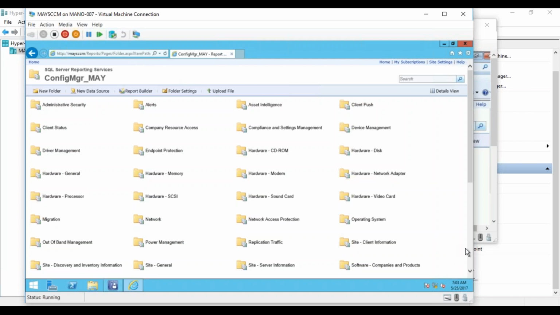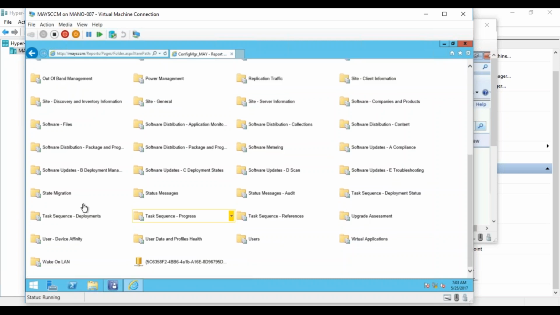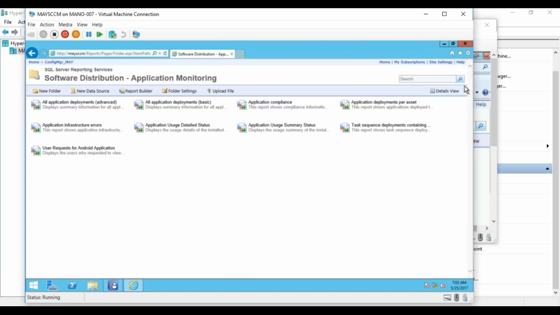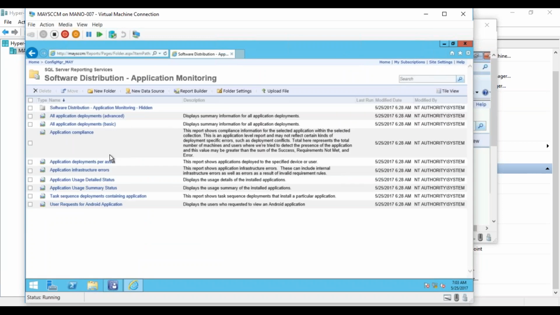Yeah. So let me show you application, because I remember in application we purposefully failed one application by giving a wrong dummy detection method. So it should show it here. You go to application monitoring. Let me change the view, details view. So all application deployments, then application compliance, per asset, and as I told you, you have detailed reports, right?